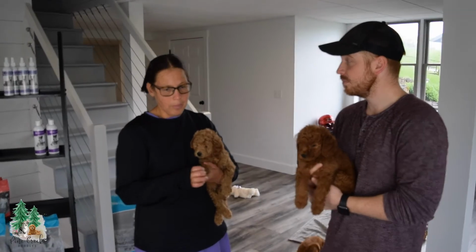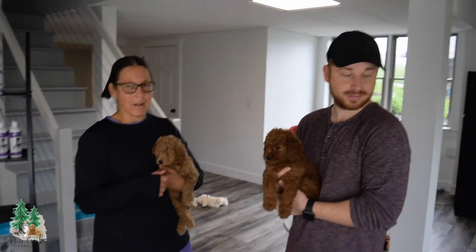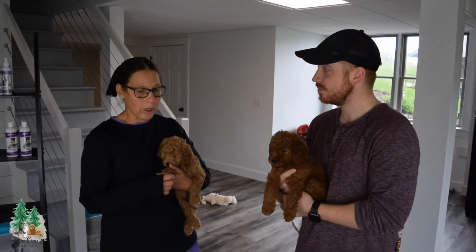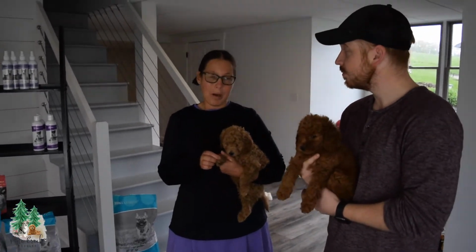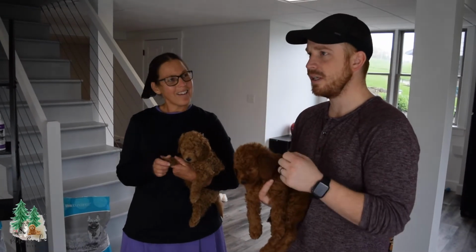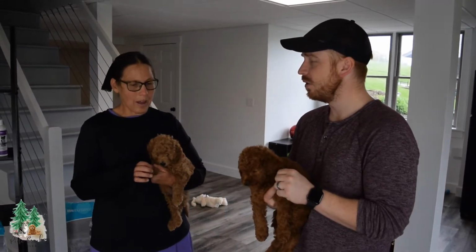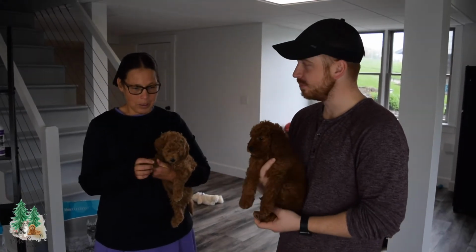But it's pretty easy to potty train, crating them and letting them out, and then rewarding them with the great taste rewards treats that I also have available. They have a great taste, and puppies will do almost anything for one of those treats. Yes. And then you are getting some crates in, I believe, right? Yes, I will be having crates available here, 2 different sizes, a small and a medium size.